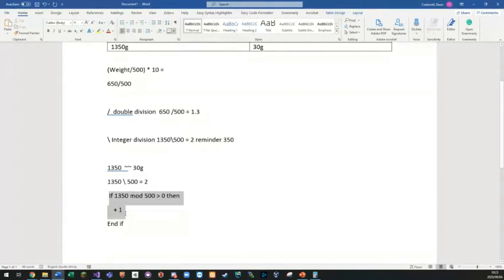And that's where this comes into play, the mod. A mod gives us a remainder. So if I mod anything by 500, and it is above a 0, it means there is something extra. Be it 1, be it 350, be it 499, there is something extra. That means I add an extra 1. So I would end off with the answer of 3. And I times this by 10 grams, and I get my amount of special puppy food. Does that make sense?